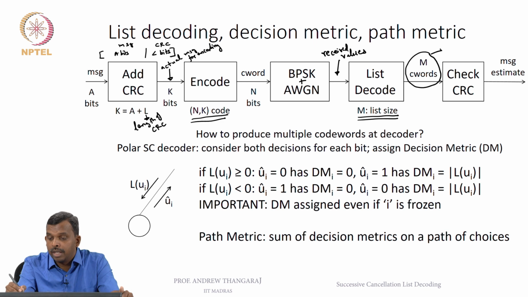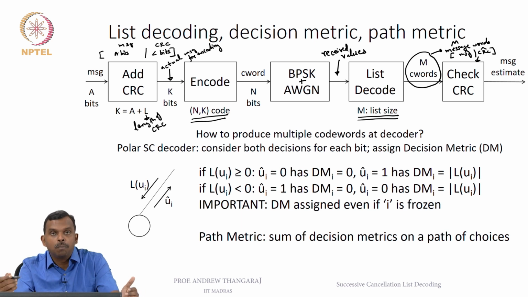Right, so from here you find the M message words, each of which will contain a message cap and a CRC cap. Okay, so you check if this satisfies CRC. Now you will get M of these. Each will be maybe a different message, different CRC. You check whether they satisfy the CRC, the parity check condition.